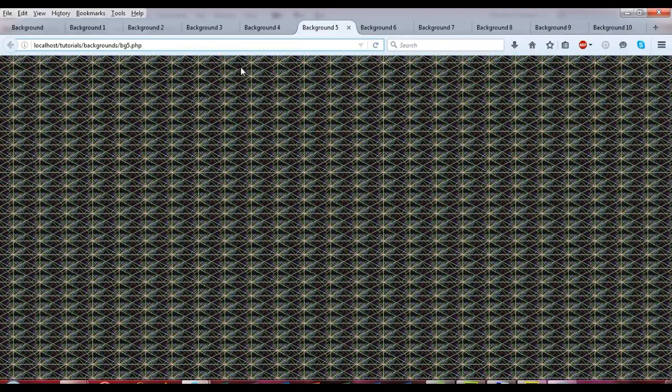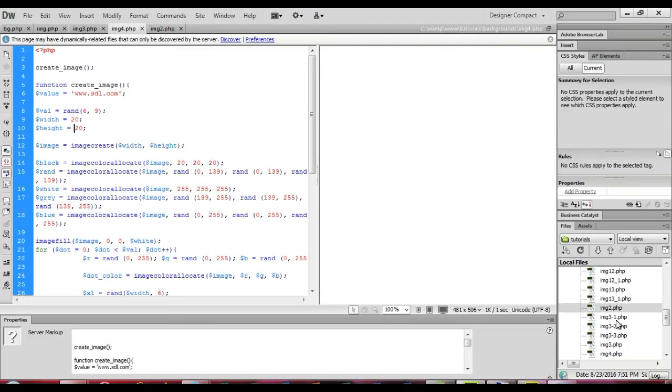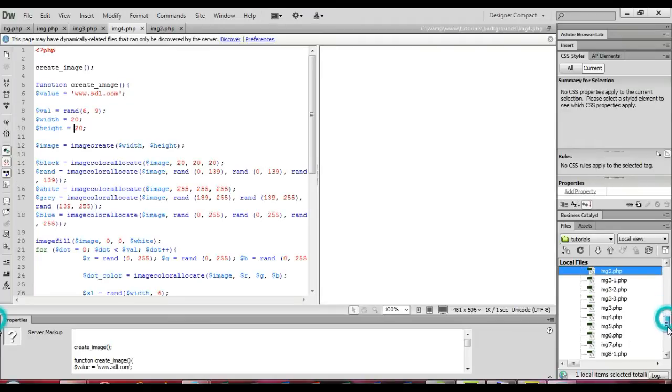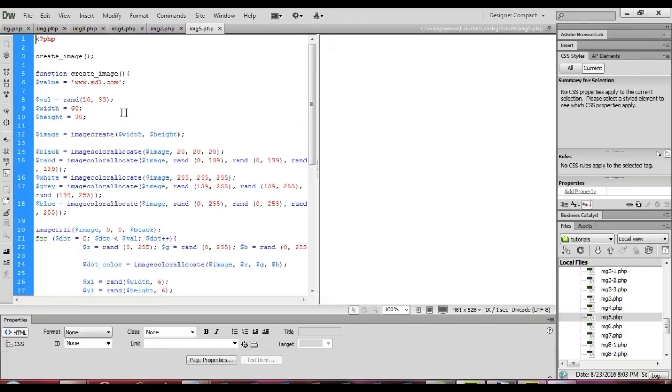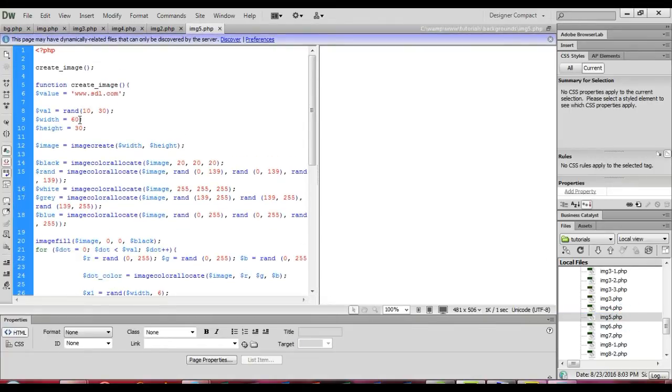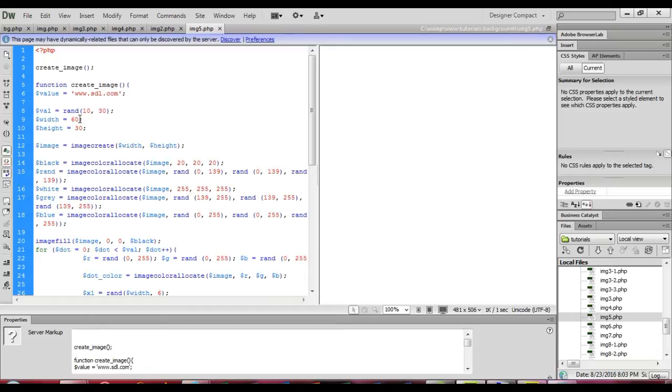That is it. Then the fifth background is made up of small boxes, whereby the background is black and there are some horizontal and vertical lines, and there are also some background components.